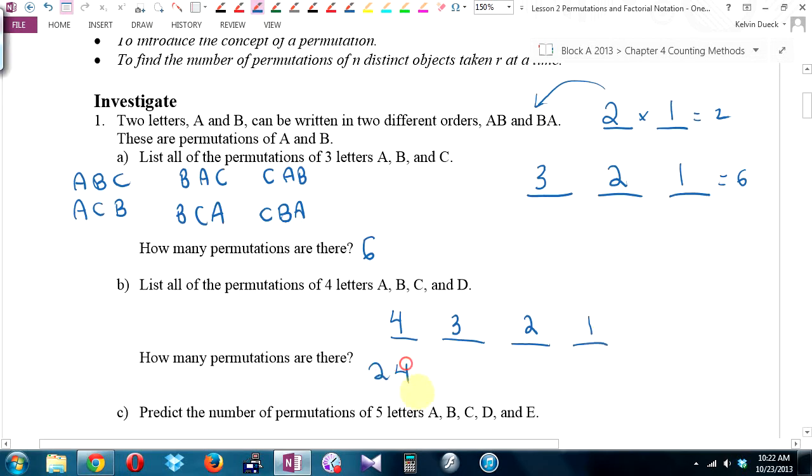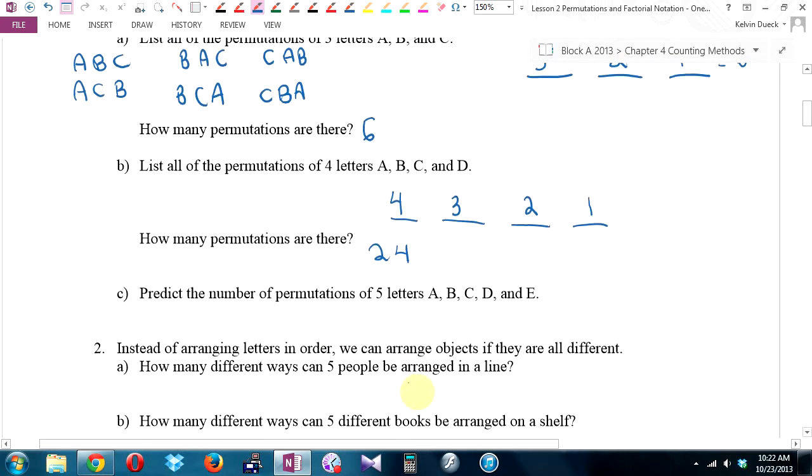How many different ways are there to mix up 4 people? 24. How many different ways are there to mix up 4 songs when you hit shuffle? 24. We're almost always going to go back to letters as our analogy. We're going to talk about words, but understand distinct objects. Letters are the most convenient because they are one character and all letters are different in the alphabet. But how many ways are there to mix up 4 distinct objects? That many. How many different ways are there to mix up 5 letters?